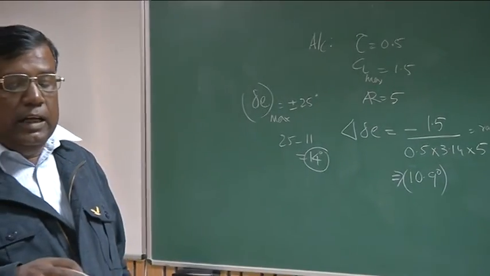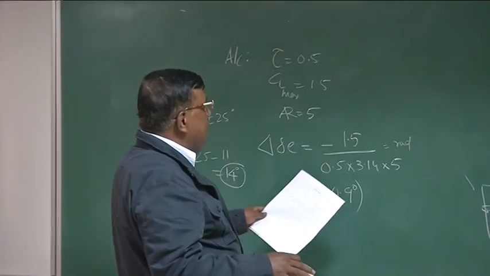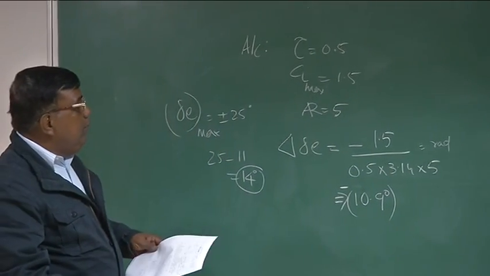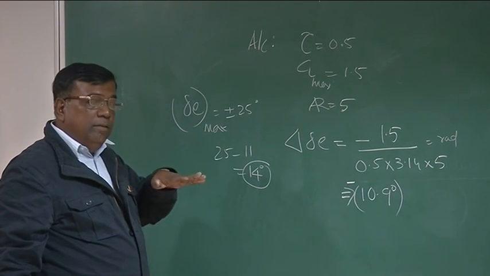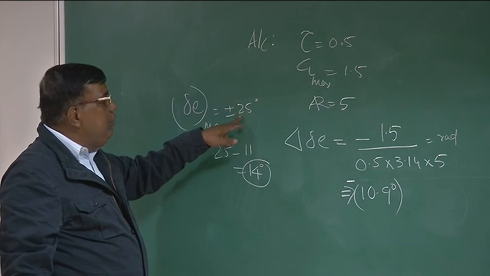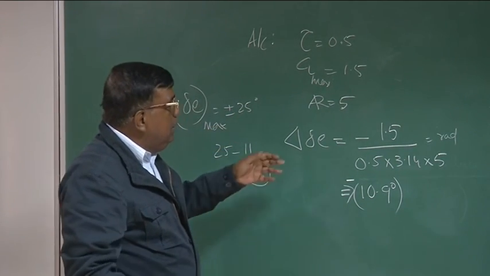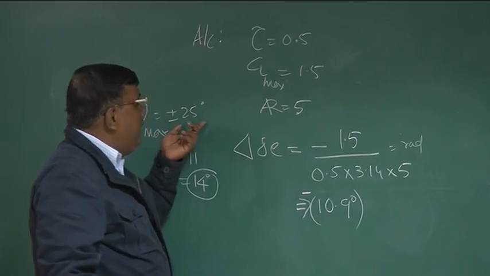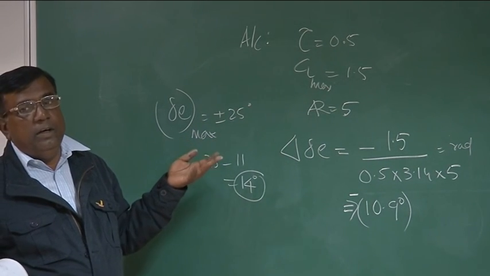Because as I come to land, I suddenly need an additional 11 degrees up. So this is a minus sign, 11 degrees up. If at that time I have trimmed the whole airplane at 25 degrees, the moment I come close to the ground it will demand another 11 degrees up. But the moment I put 11 degrees over 25 degrees, the elevator will not work because it will stall.